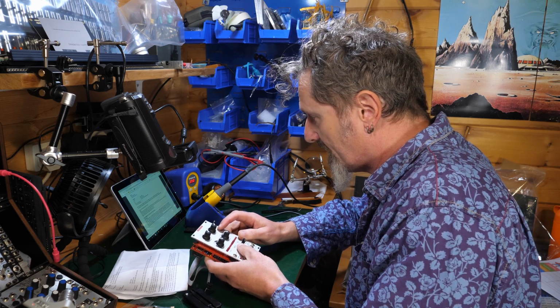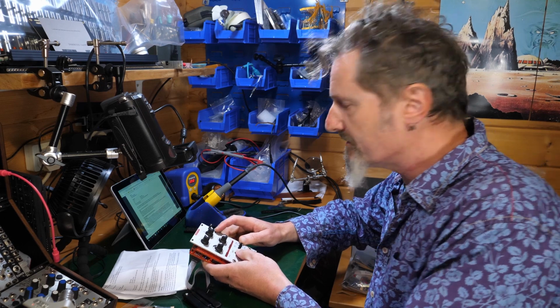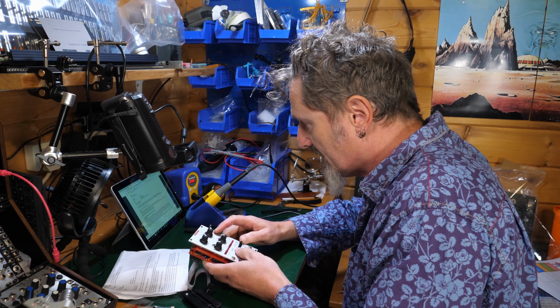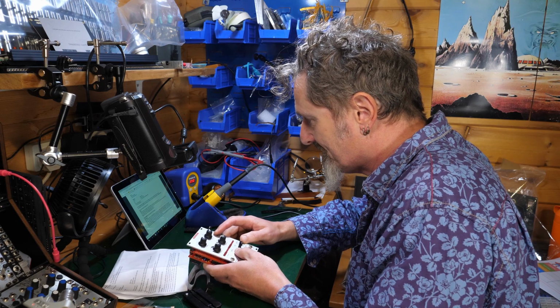one by one. When calibration is finished, you will see a binary code on the LED. Ignore it! Great, okay. This is the voltage it is calibrating to. Now restart the module and push the pitch mode button after you've powered up. Restart one more time. That's it.